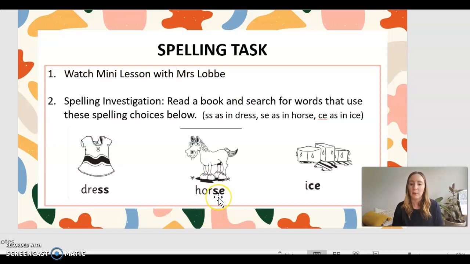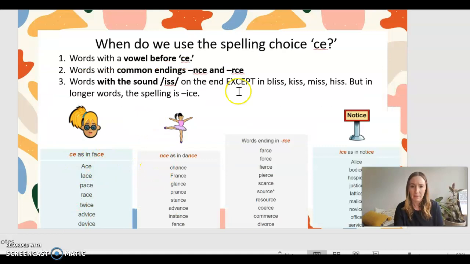You might find that we use SE after a long vowel sound, and with SS, you might find it after a short vowel sound, similar to these words here, bliss. It's a short vowel.